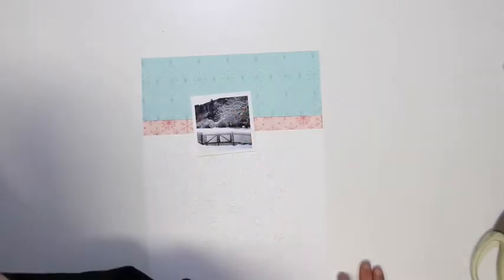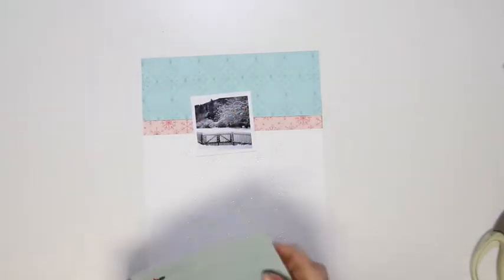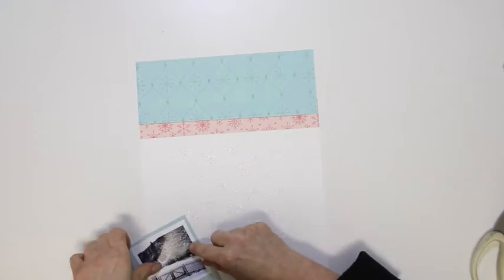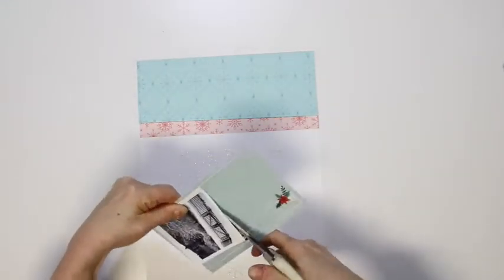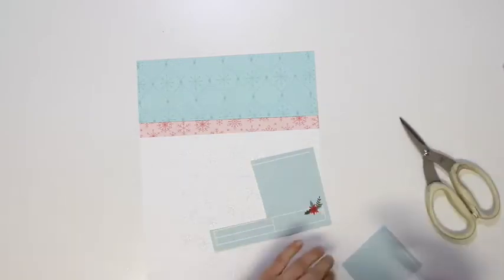I layer my photo with pieces of a PL card and a tag from the HipKit Club exclusive Merry Everything tags, number and label die cuts, which are included in the November Pocket Life kit.